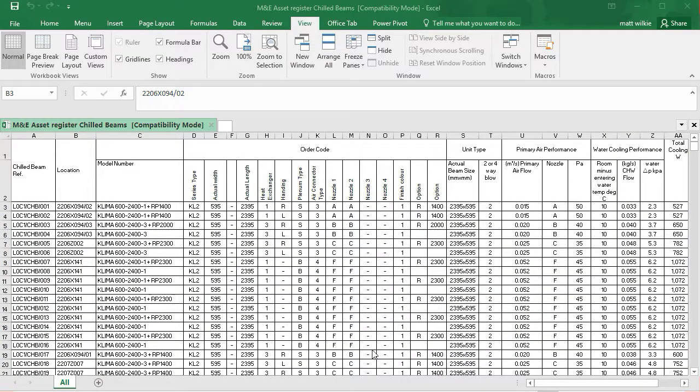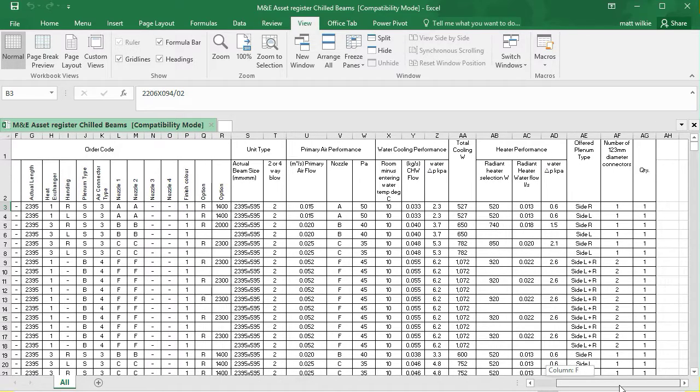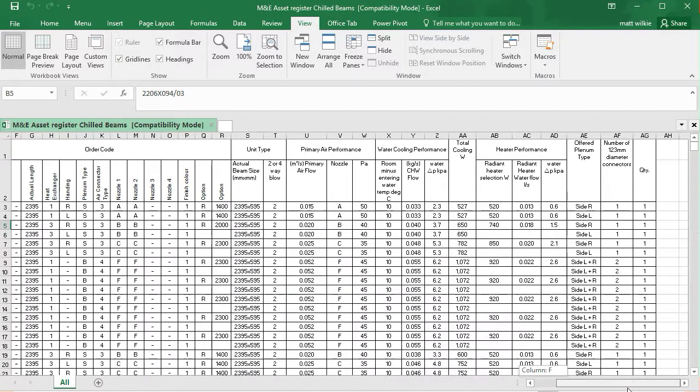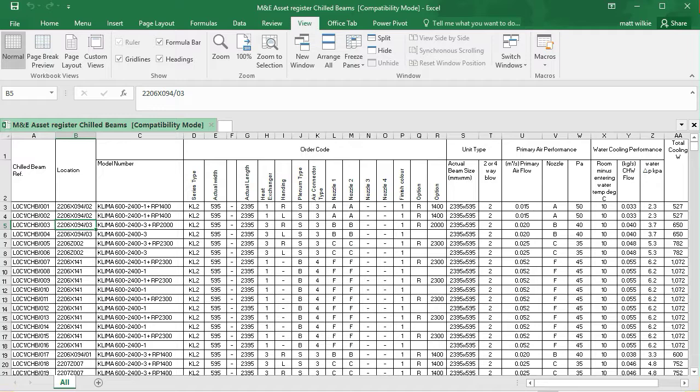Next we have Freeze Panes. As you can see here, we've got some data that scrolls to the right, and we'll lose the information for the locations here when we scroll. In the same way, if we scroll down, we lose the top list of what they actually are.